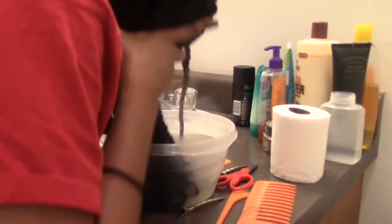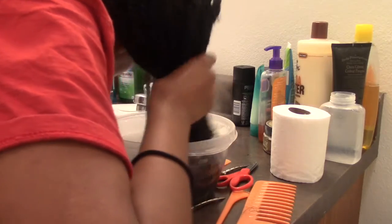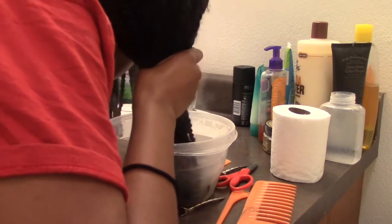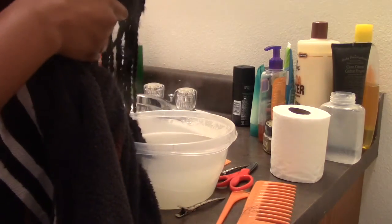As you can see, my twists are secure — they're not going anywhere. This is what they look like once I'm all done. Now I'm about to dip them in boiling hot water, and I'm going to show you how I do that. I put my water in a container because I didn't want to bring my pot into the bathroom. Make sure your water is boiling hot — this is going to make your twists flow better and seal your ends to make sure they do not come loose. You have to do this step. Please don't skip this.